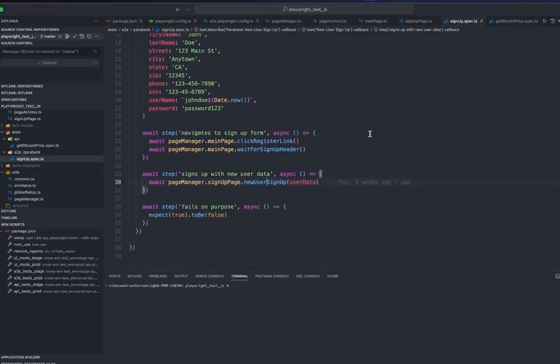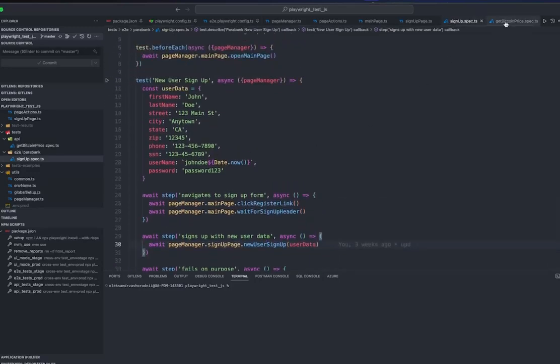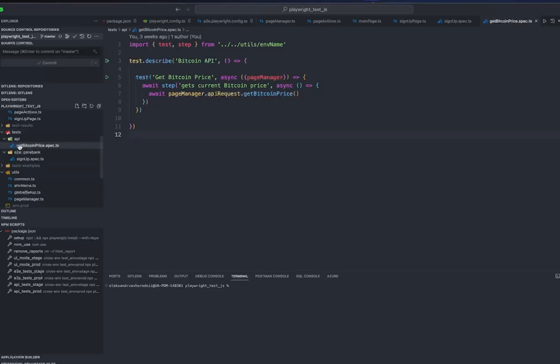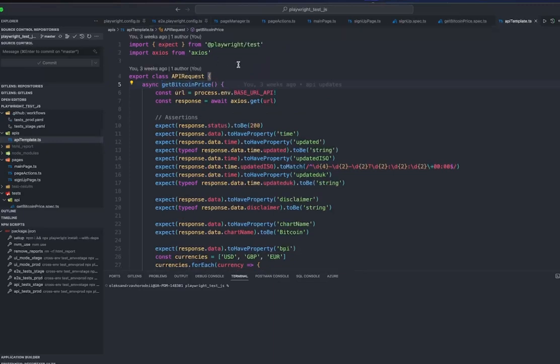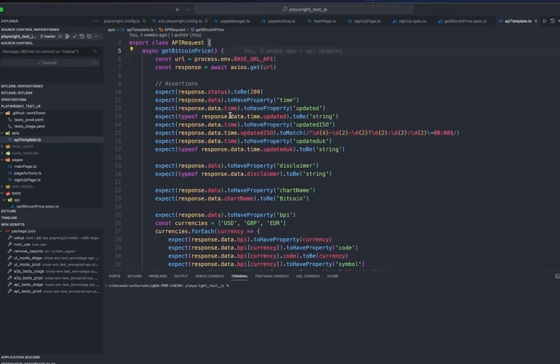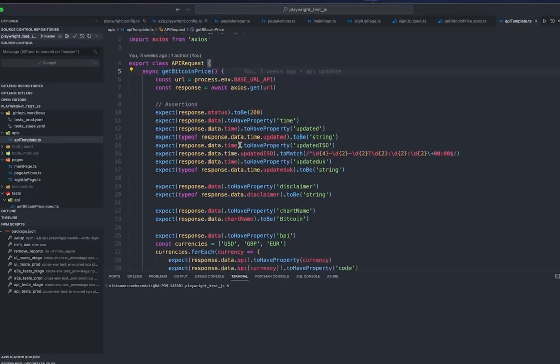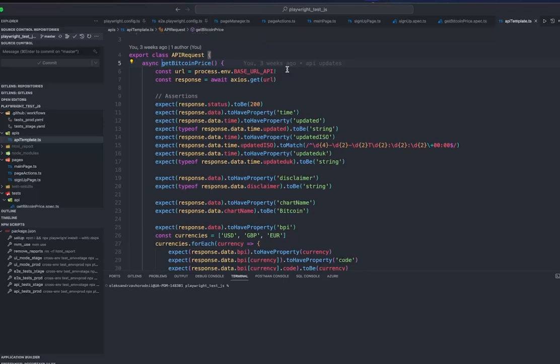Okay, so basically this is the spec. Now, speaking of API specs, here I got, in test API, get Bitcoin price. I got a simple get method, which I've described with the help of the Axios library right here. So actually, what it does, it just gets the Bitcoin price, has the base URL from the .env file, and gets the response out of this request. It returns the response, stores it in the constant right here, and since it's a get request and it doesn't have any headers, this is gonna be the simplest thing imaginable.